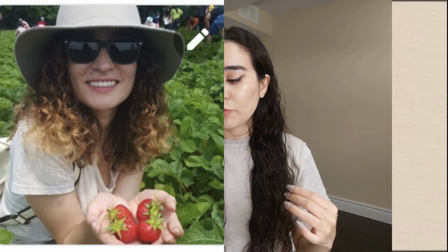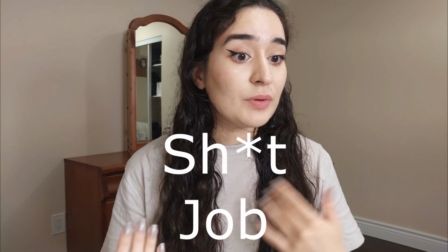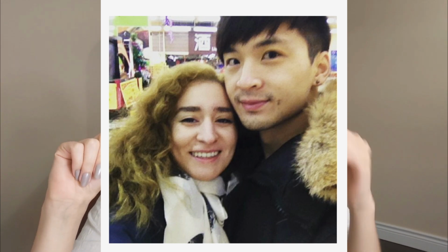I had black hair and then brown hair, and it just looked so goddamn awful. But now this is the first time in my entire life I've ever gotten hair compliments. I have never ever gotten hair compliments when I had dyed hair. Maybe I just did a bad job. Like, it didn't even matter if it was a box dye or if I went to the salon, my hair always looked just so goddamn awful. Like, I never looked good with dyed hair.